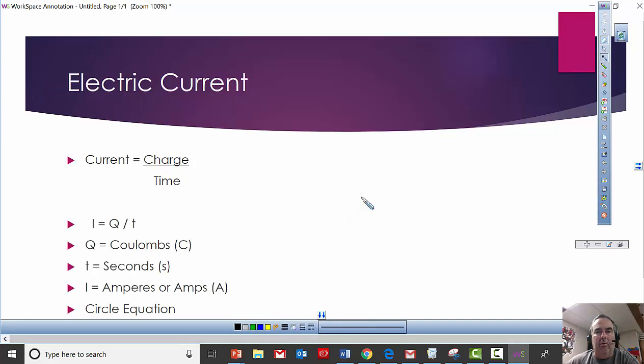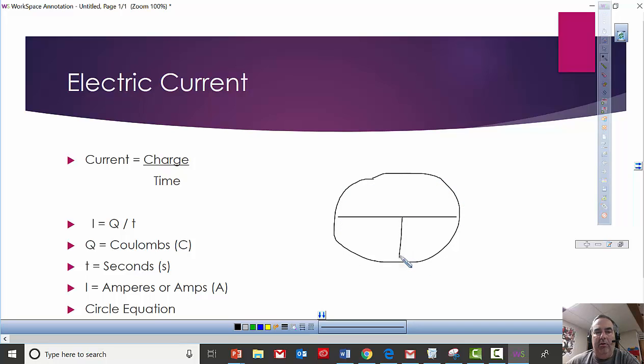Circle equation is going to end up looking like this. And the one that's going to go on top is going to be the Q. So we're going to have Q on top and I and T on the bottom. And then just remembering, Q or charge has to be in coulombs, time has to be in seconds, and current is going to be measured in amps.